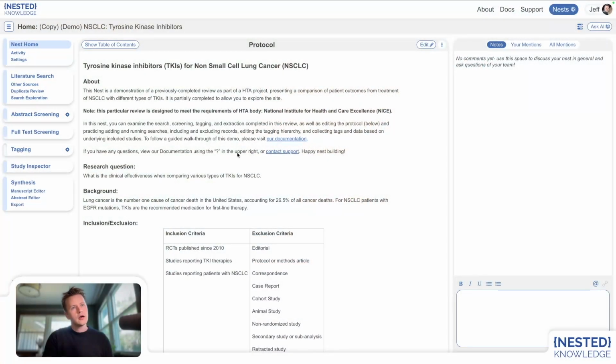Today, I'm really proud to announce that we are launching a new screening mode. It's basically a way to better translate not just exclusion criteria into exclusion reasons, as you may be familiar if you've used Nested Knowledge a lot, but also inclusion criteria, taking inclusion criteria into account as written in your protocol into the screening process. And so today I'm going to show you how to configure criteria-based screening, how to turn it on in settings, how to configure it, as well as how to run some of the automation features that we've built into this feature as well.